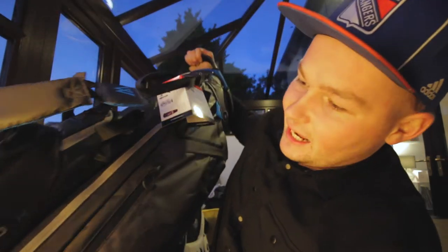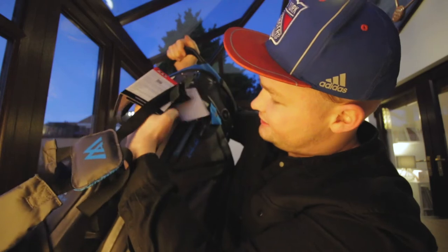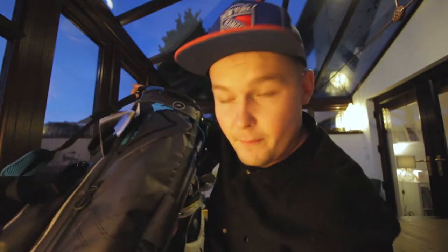So this is the Big Max Dri Lite Hybrid X 14 series. It's a fully waterproof bag, which is really important to me because there's a lot of golf happening outside in Wales where it absolutely pisses down, whether it's the summer, winter or autumn. So a waterproof bag was really important to me.